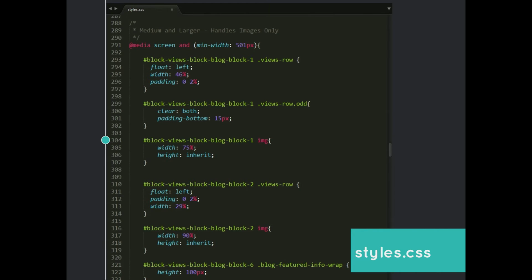Mainly I was only targeting two sizes, one large screen and one that you'd consider a mobile device, which is actually a phone at 500 pixels nowadays. Not even an iPad.